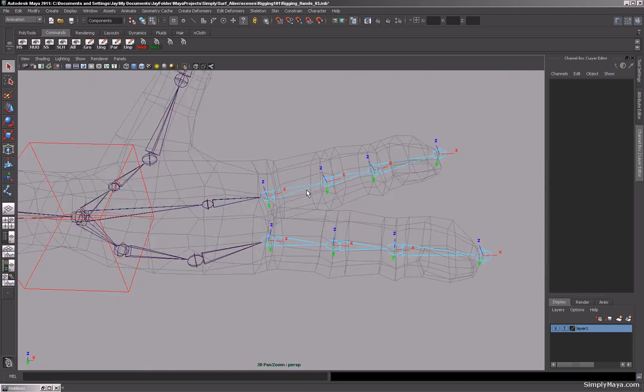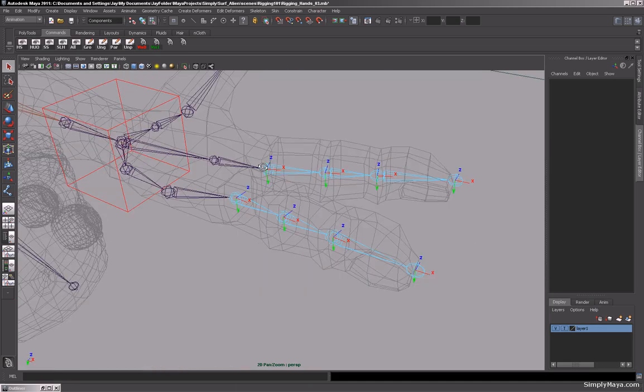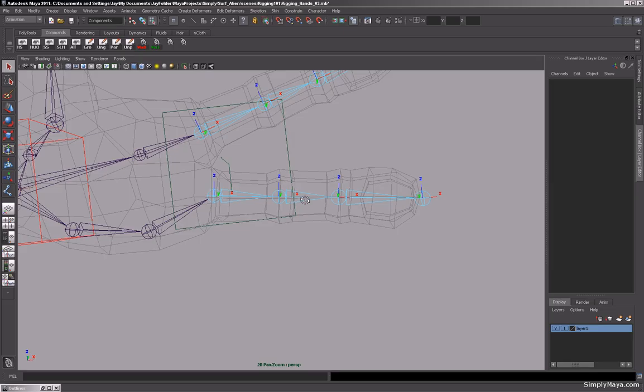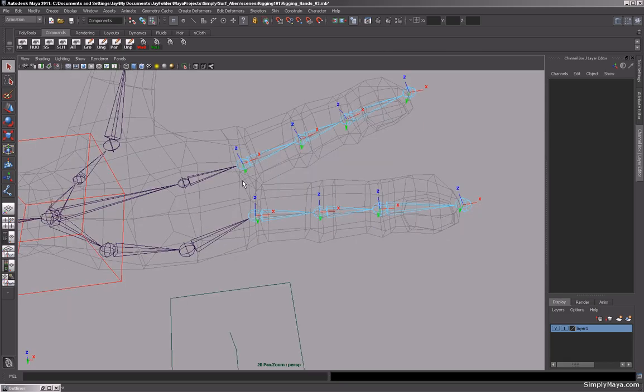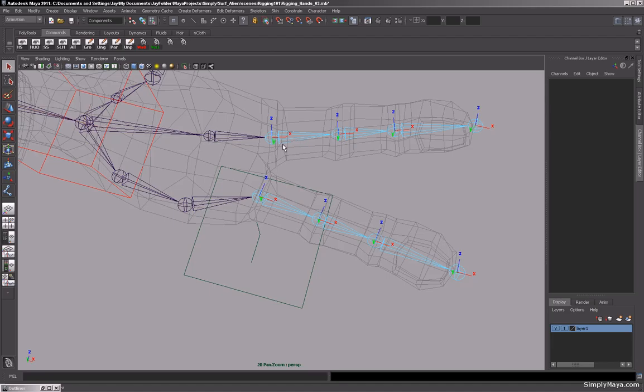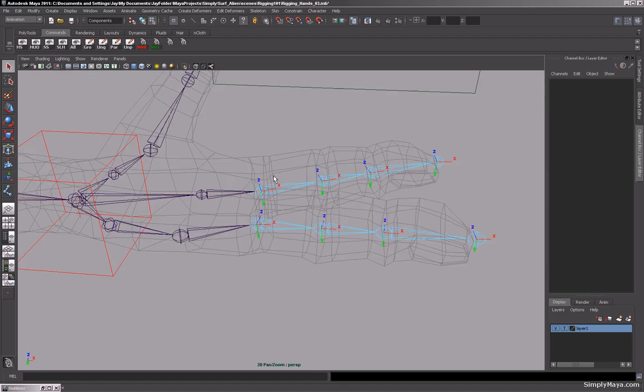Okay, so that's going to curl around there. So those sort of things are what you need to be aware of, which way the fingers are going to rotate. You can rotate them around the X if you want, that's fine, but because we've drawn the joints as a default where the joint faces down the bone in the X axis, the joints will rotate around the Z.